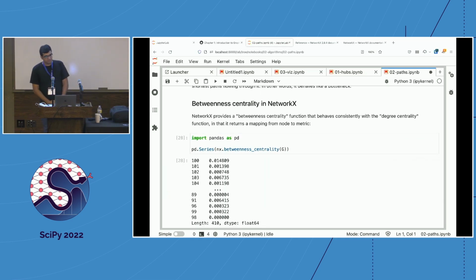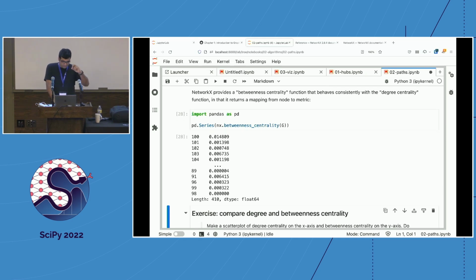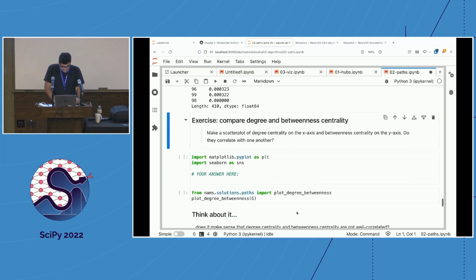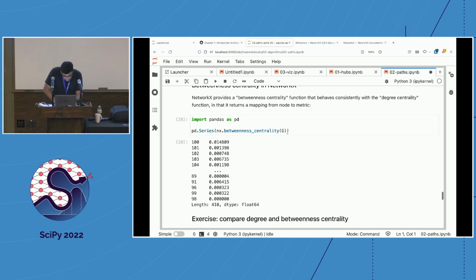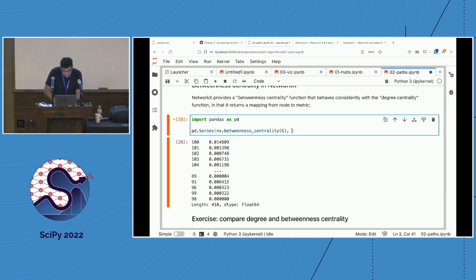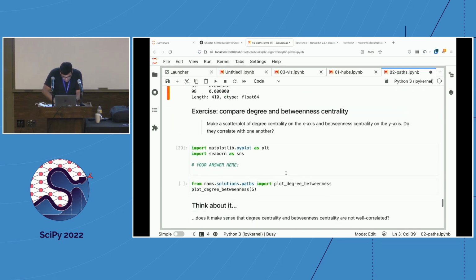So if we calculate the betweenness centrality of this graph, now we have a new answer. According to betweenness centrality, 51 is not the most important node. It's node 100. I'm not saying this is the right answer, but it depends what you're looking for, right? And to get a bit more intuition about this, let's, wait, was it sorted? Oh no, it's not sorted. Thanks for the catch. Anyway, we can sort this.